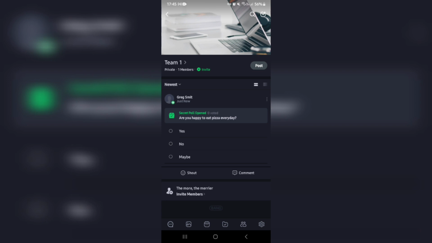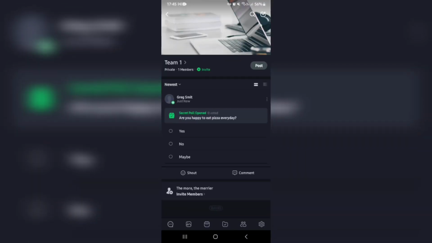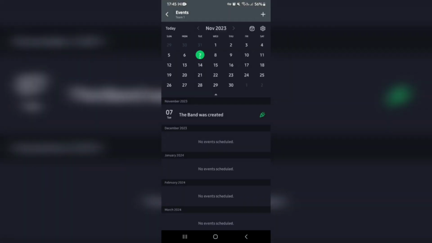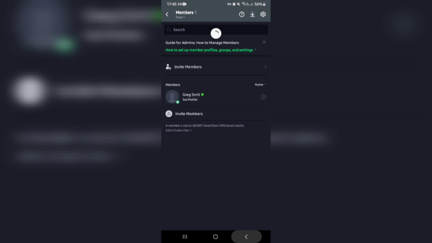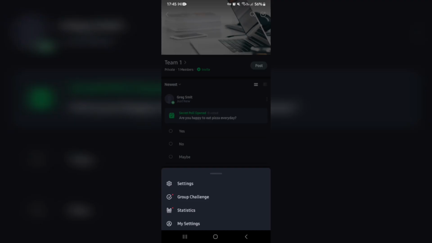So there's so many options you have here. If you have a look at the bottom, all the tools that you see here are now related to that specific group that we have created and we're in now. So you can go ahead and you can create events, you can upload images, you can upload files, any sort of attachments. Right over here, you can invite some more members, and then you have your settings again, which is settings specific for this particular group that you've created.